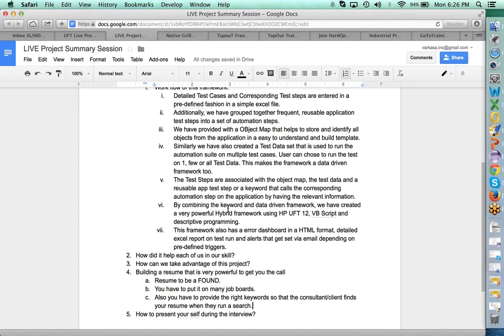So if a client goes and searches for QTP automation engineer, VB scripting, descriptive programming, these are the keywords that they'll put. Probably they'll add a framework to it. So first you want the resume to be found. Then you want the resume to be read. You want someone to read it.